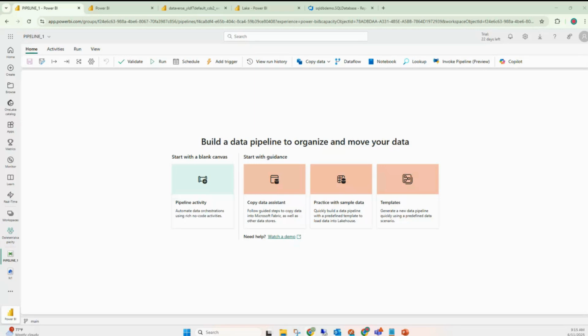So this new framework called ELT means extract the data, load it into the destination as is, and then do the transformation on top of that data.